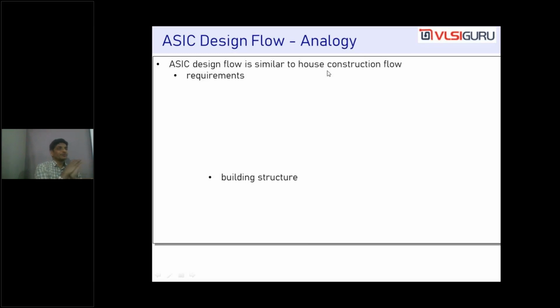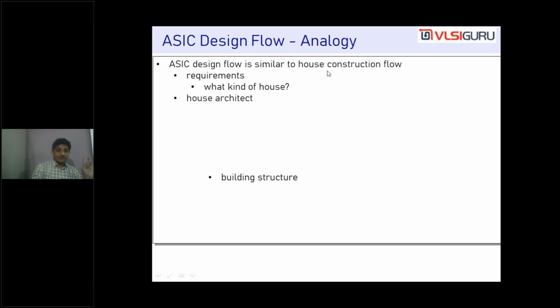Then taking the requirements, whom do I go to? Tell me, whom do I go to? Will I go to my neighbor and say this is the house I want to construct, help me? What will I do? I'll go to an architect. First, I list down what kind of house I need. Then I go to the house architect. He will ask me, what are your requirements?